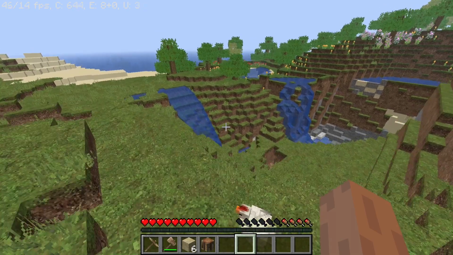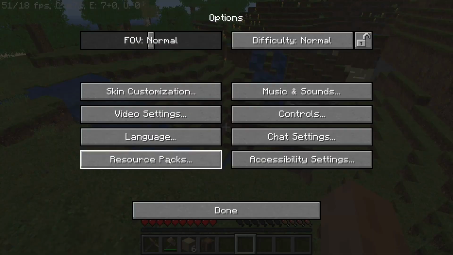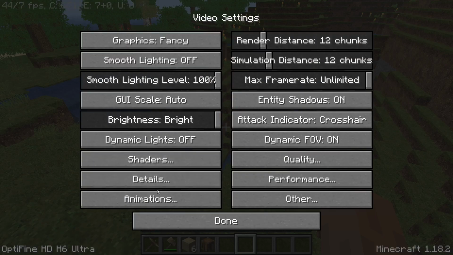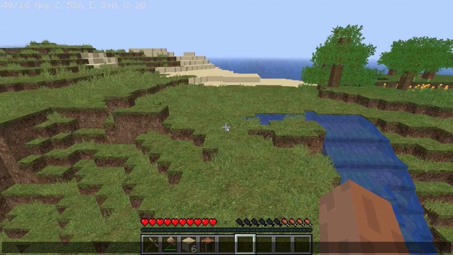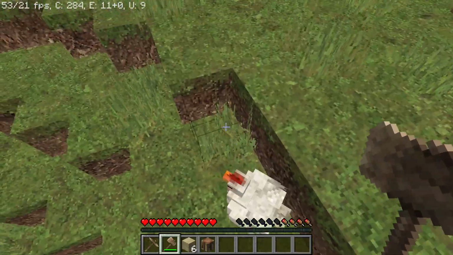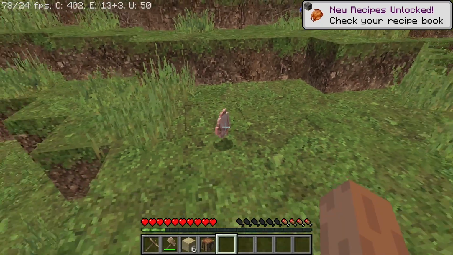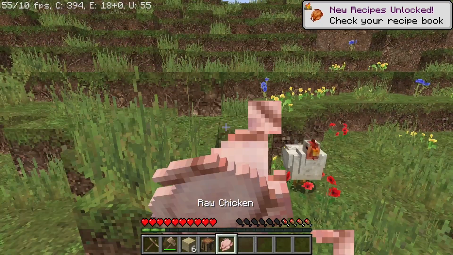All right, you guys ready to add some shader? I'm gonna show you guys how to add a shader. So you go to your options and you go to your video settings and for this one, you need Optifine. I have Optifine, so yeah, I'm hungry. I don't want to die from it, so I'm just gonna kill you. Oh my god, look! This actually looks like the raw chicken.